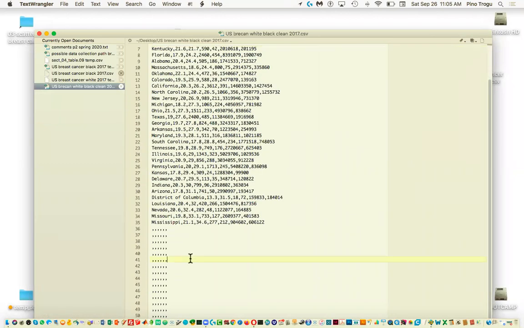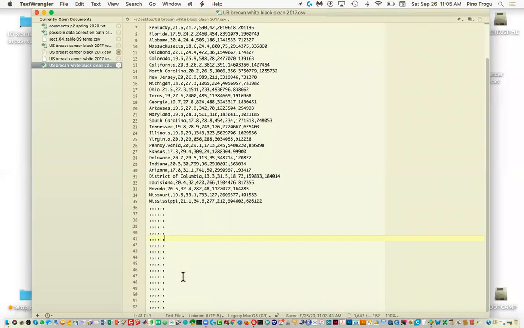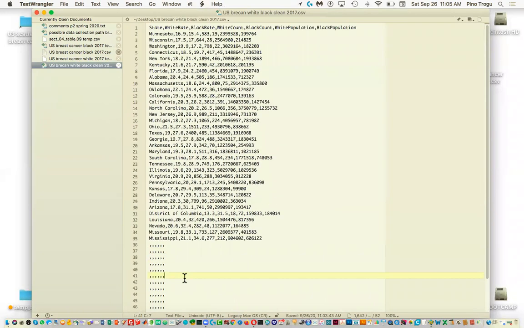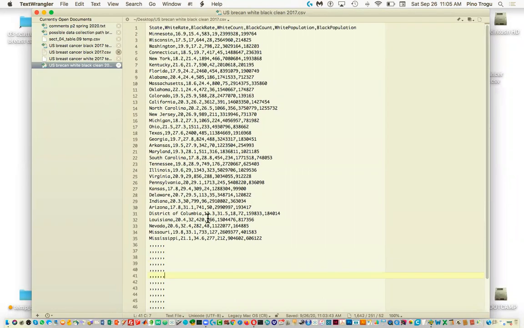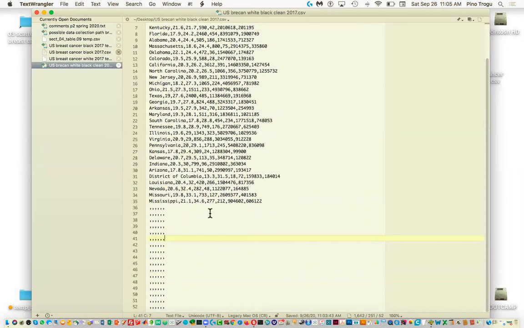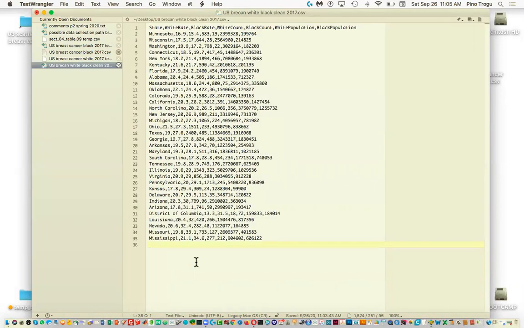It looks pretty clean, except that it picked up some extra empty rows, right? So you can see that could be a problem, maybe not, maybe yes. So I will actually get rid of those, okay? There.